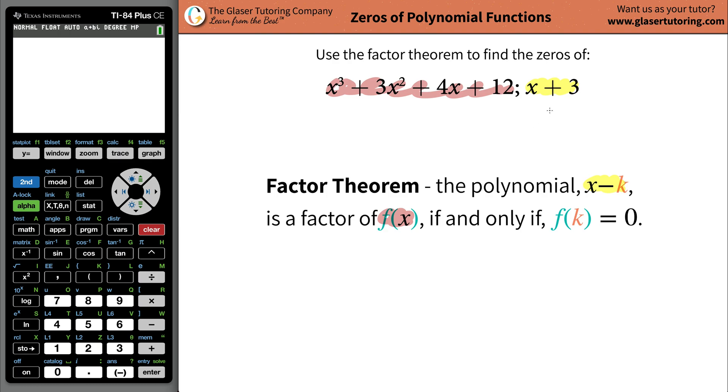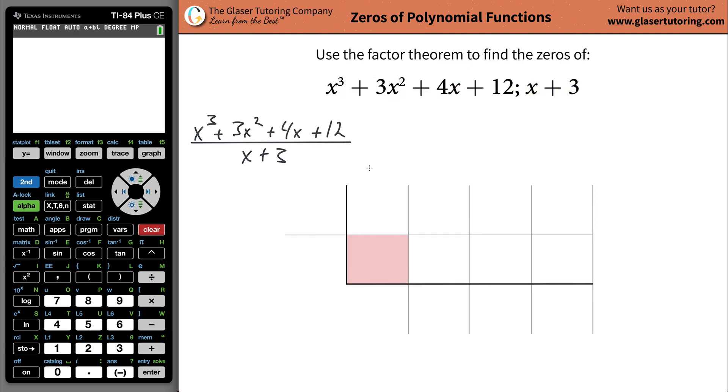However, this should divide evenly into this. So I'm going to use synthetic division. You could use the remainder theorem to kind of quickly do it and just check, but then you've got to do synthetic division anyway because you're going to have to find the polynomial that's left after you take out this factor. That's a whole lot of talking. Let's get to working.